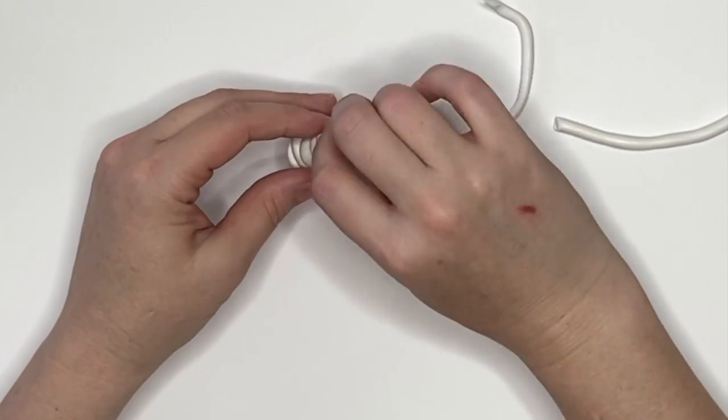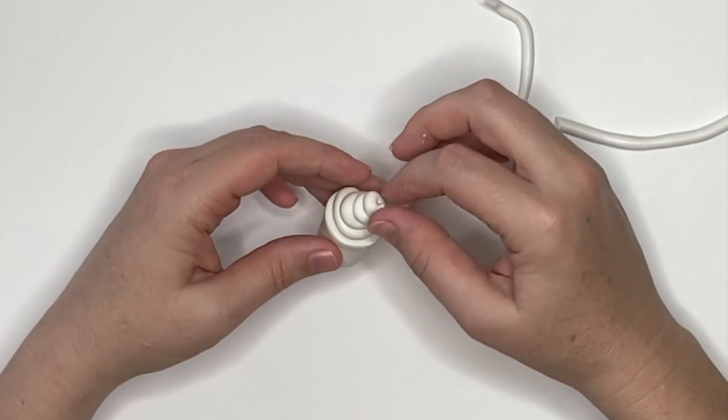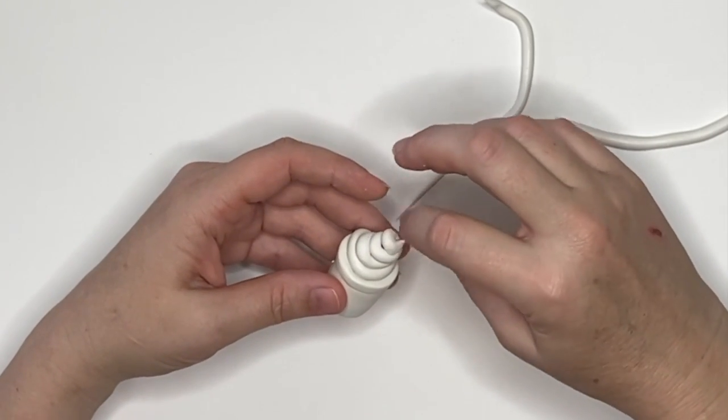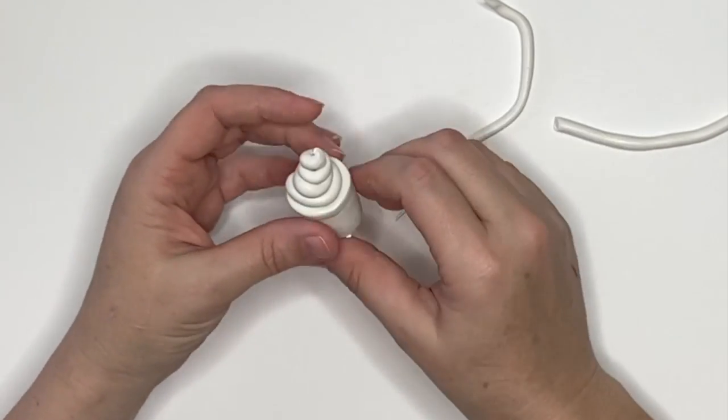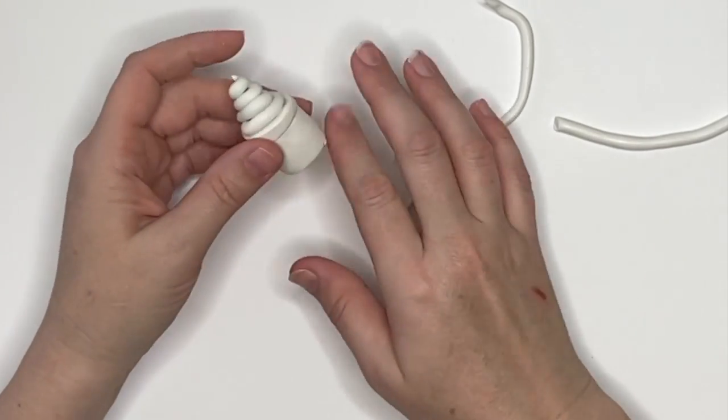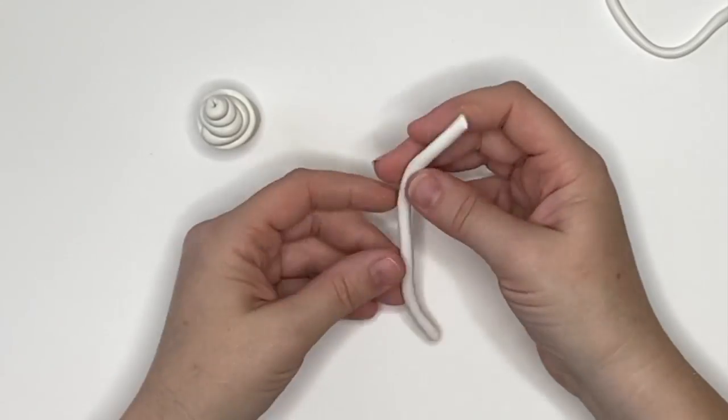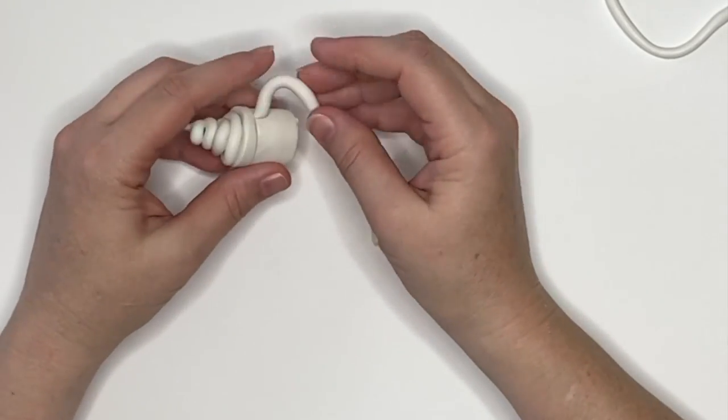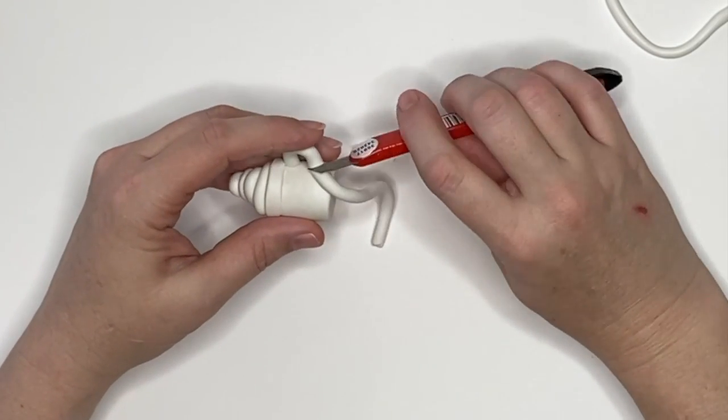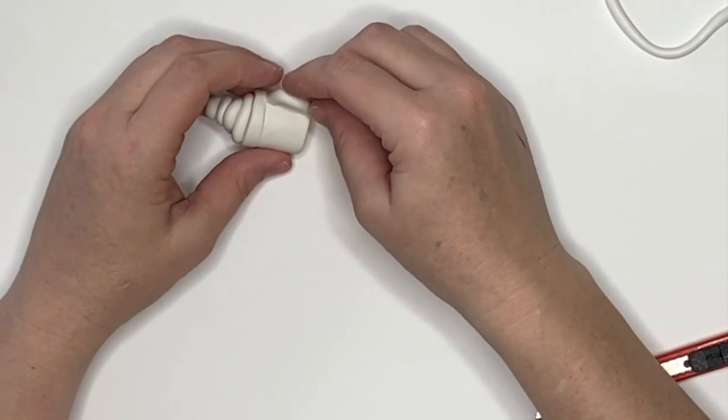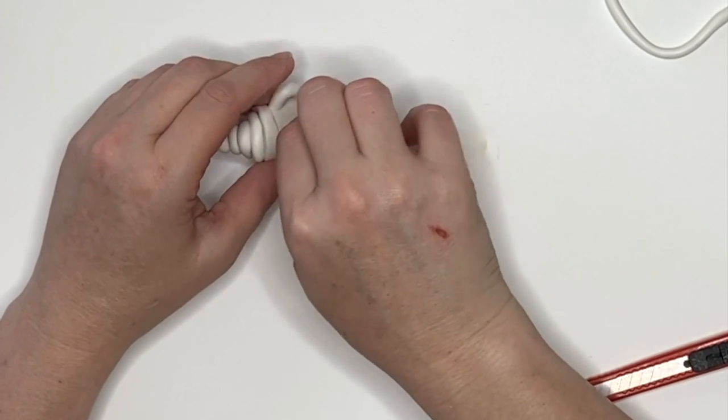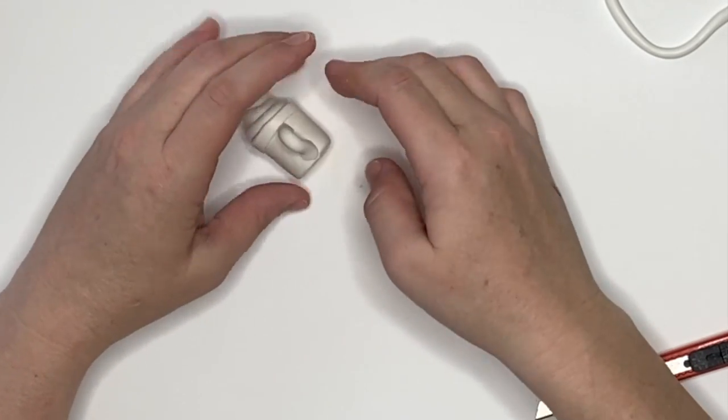Alright, so for the whipped cream you saw there, I started in the middle of the cup to hide that end and then I just made the whipped cream in sort of a topple-y over fashion. You can do it straight up if you'd like, just two curls, whatever. And then I'm going to allow a little bit of the hot cocoa to show through, but if you don't want to do that, you don't have to, you just press those layers in a little bit together.